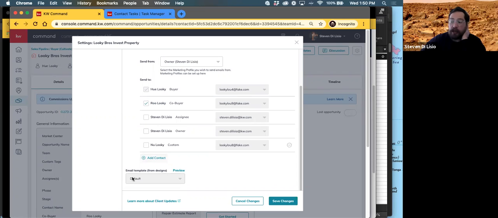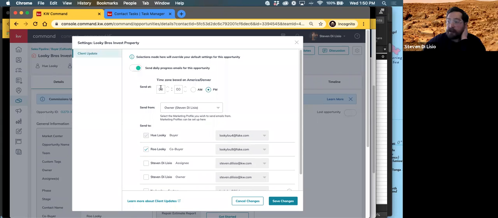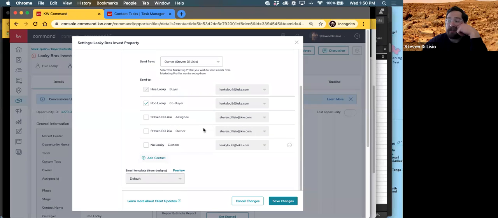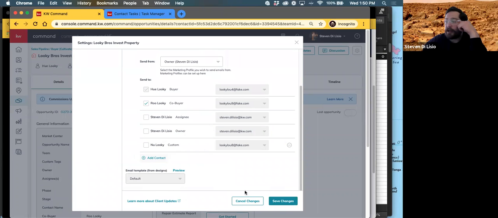And you can change the template when they are available to change. You will be able to change them specifically to the opportunity that makes sense for it. And so of course I can change the time here. I can change who it's sending from. You can send it from an assignee as a rainmaker so that it comes from one of your agent's emails instead of yours, or you can send it from the rainmaker. Lots of different options here, but really simple to set up, really, really nice and easy.